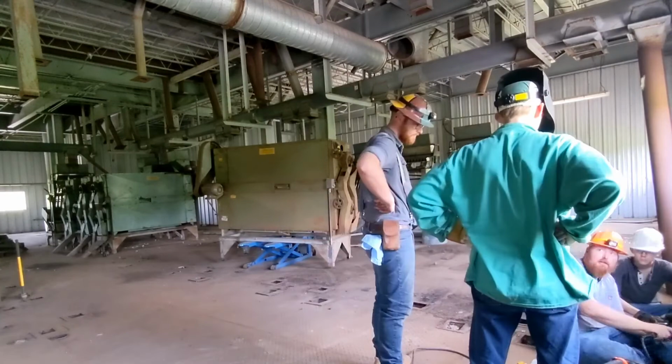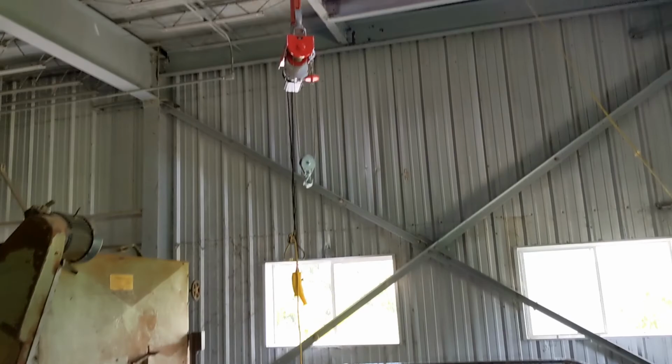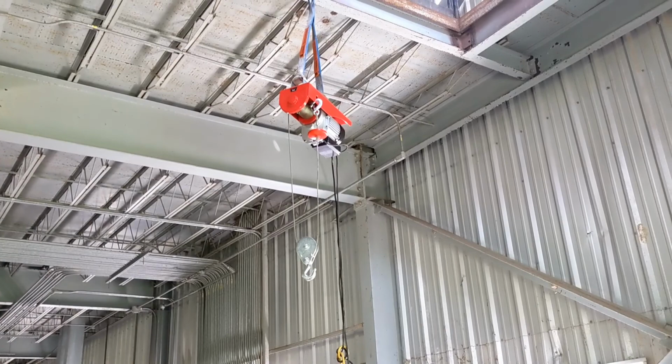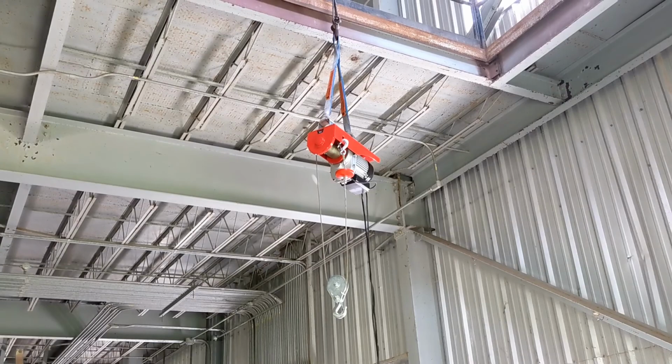We just got back from lunch. As you can see, we have made some good progress. Our Harbor Freight cable hoist gave up the ghost. Luke opened up the electrical box and found a loose wire, got it going for one more machine, and then it just wouldn't go anymore. So we assumed the brushes or whatever gave up the ghost in it. It served us well for about 4 years.